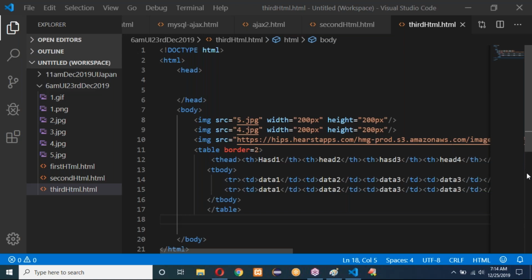Only one person sent. Share your mail IDs.